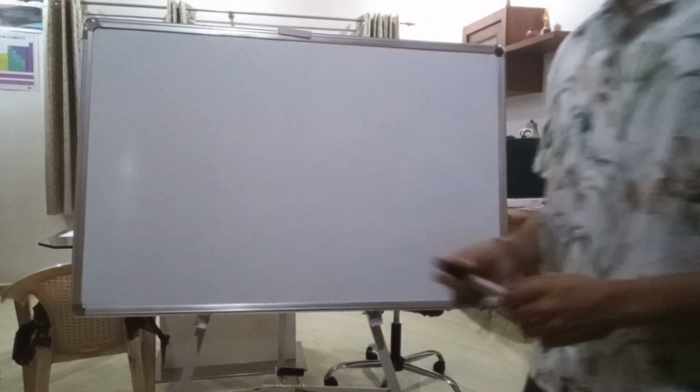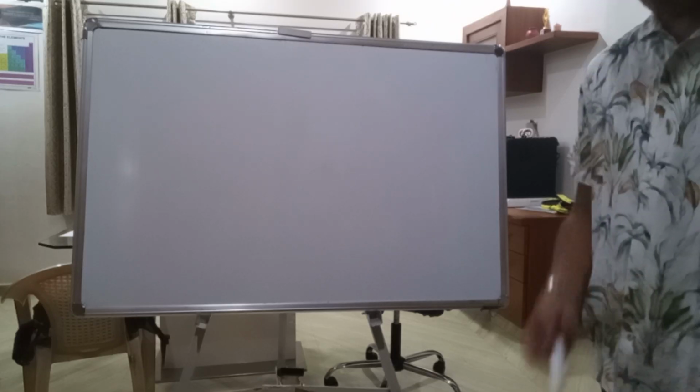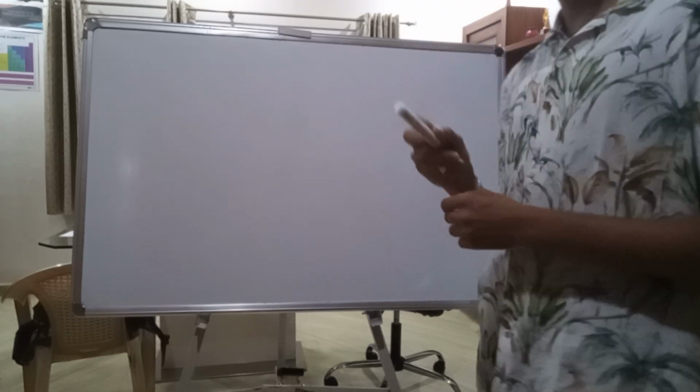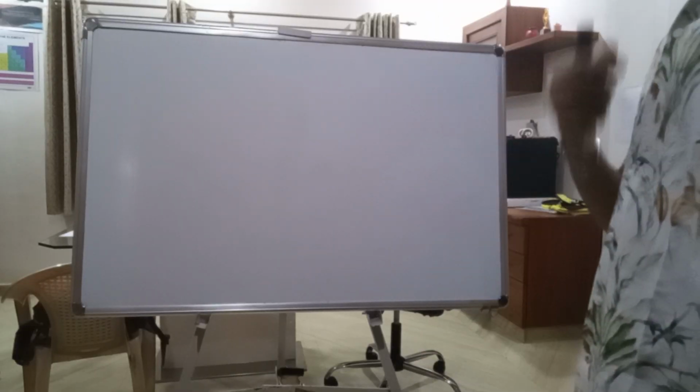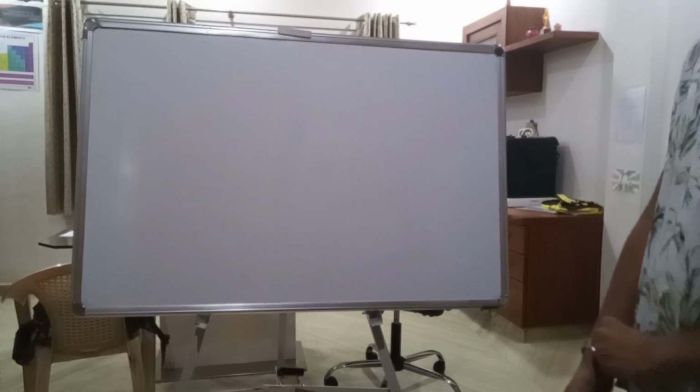So hi my dear friends, today in this video we are going to see about not Rutherford's, J.J. Thomson's discovery of electron. What I observed is some of the students are getting confused in this one because they have simply told J.J. Thomson found e by m, that is the charge per mass ratio, as 1.7588 into 10 power 8 coulombs per gram.